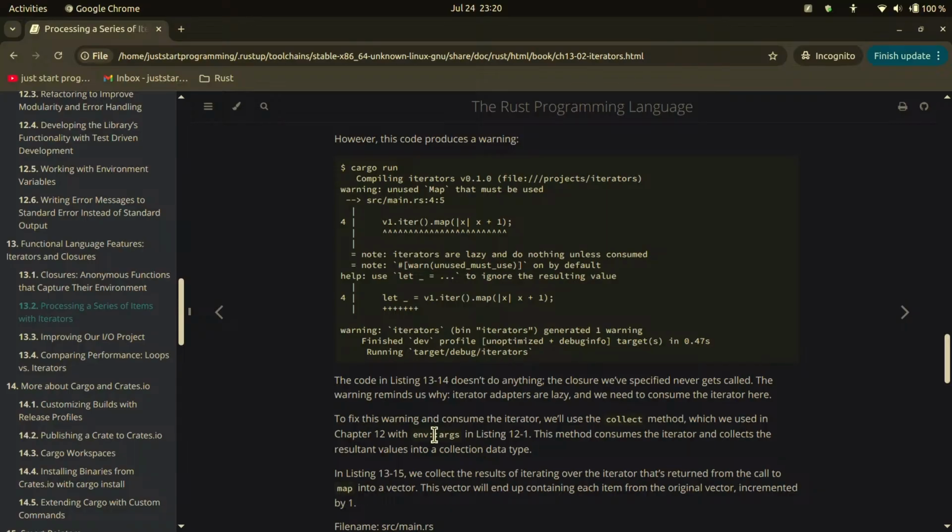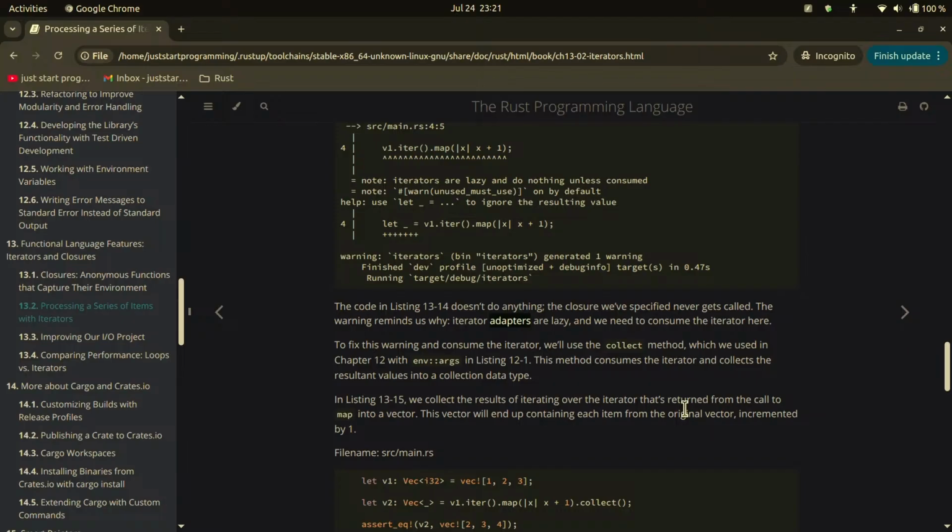Okay, the warning reminds us why iterator adapters are lazy, and we need to consume the iterator here. To fix this warning, consume the iterator, we'll use the collect method, which we used in chapter 12 with environment arguments.